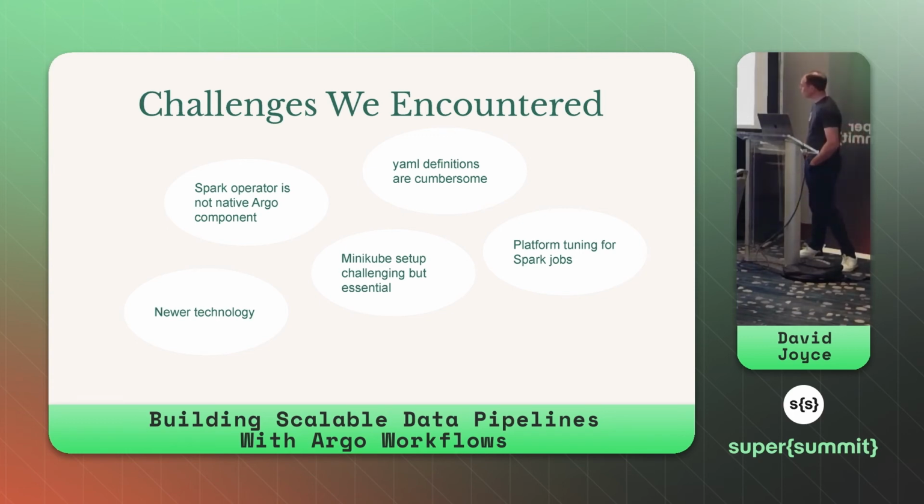I think the big challenge is the Spark operator is not native to Argo. What that means is when you look at the UI, you're seeing the orchestrator, but you're not seeing the driver or the executors themselves. You're not seeing the 5-node cluster there because it's running the Spark operator in the background. Like I said earlier on, when you kill a workflow sometimes, it leaves these jobs hanging around. That's why we need these cron jobs to run periodically to clean up our cluster, to make sure we don't have an expensive 16-node Spark cluster running indefinitely.